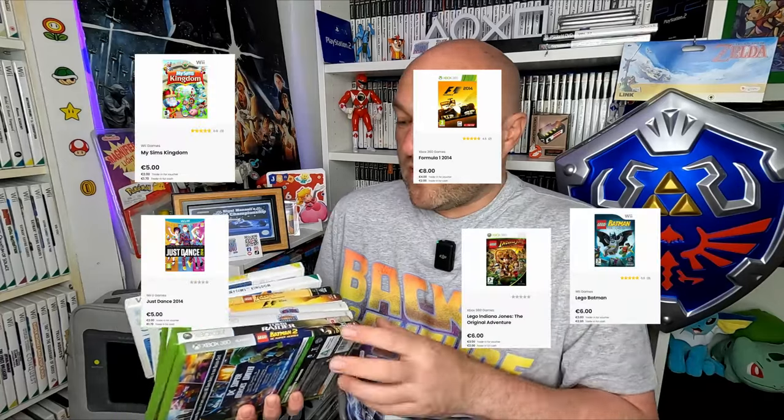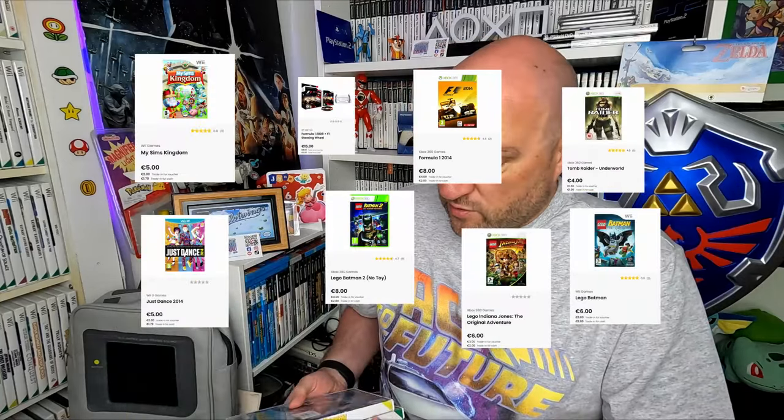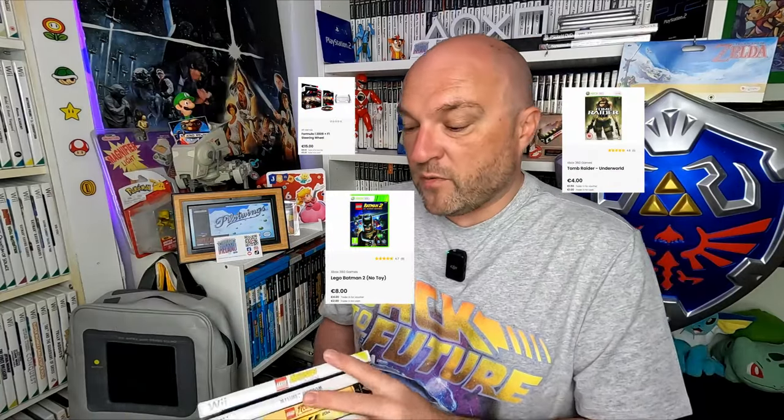So yeah, here's the other few bits that I picked up. Again, I'll throw up random little things that'll probably pop up here as I'm talking that'll show what they're selling for, what sort of trade value and stuff. But yeah, like I said, 2, 4, 6, 8, 10, 12. We spent about £15 on this whole pile. We're going to get about £20 back in trade, so it's all good.